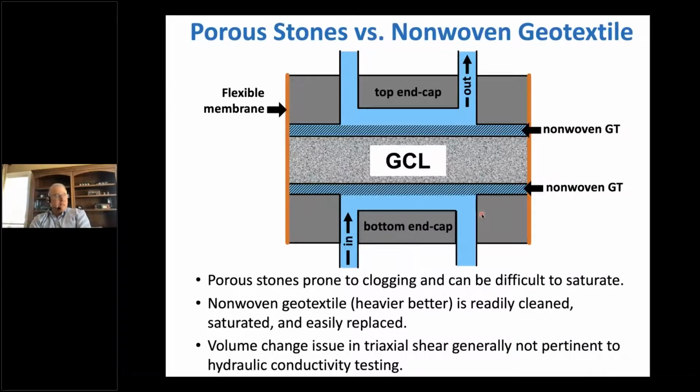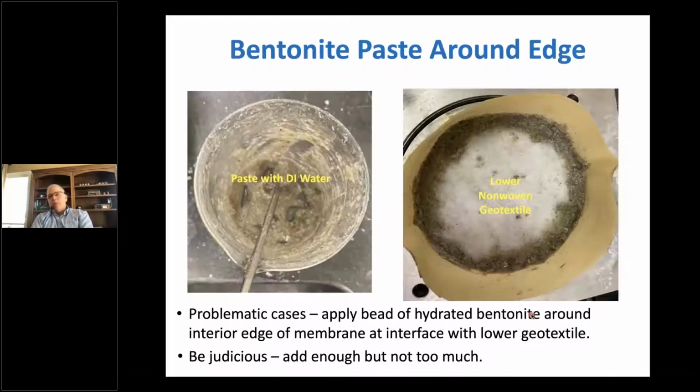And in many testing laboratories that are testing GCLs, testing other geosynthetics, you've got non-wovens coming into the lab all the time. Some of that scrap that you get from testing other properties can be used to create discs for hydraulic conductivity testing. I really would encourage people to stop using porous stones in flexible wall permeation tests with GCLs, particularly for chemical compatibility testing. We just don't need porous stones in them, and they create problems. I think there are more tests measuring the hydraulic conductivity of clogged stones out there than we realize.